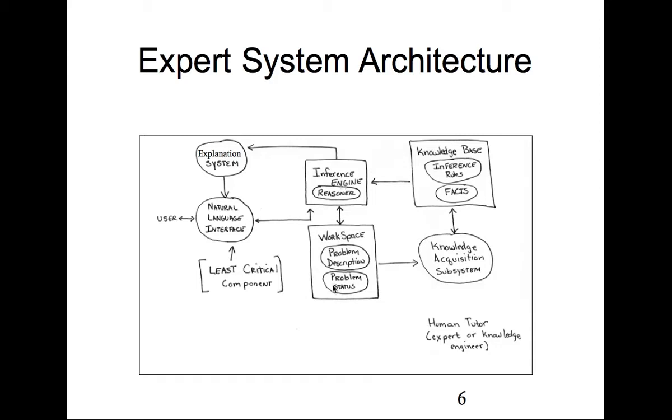It goes down to the workspace and it says, okay, here's the problem description. We need to find the Chinese restaurants that are in Santa Clara. Problem status, okay, not solved yet. Oh, let's solve it. So we go over here to the knowledge acquisition system. Oh, let's just use the internet. So it goes out and says, okay, Chinese food, okay. Oh, look at that, there's 50 of them.